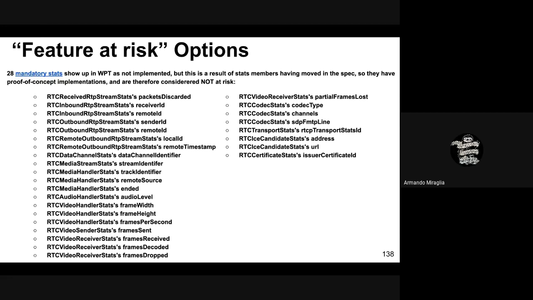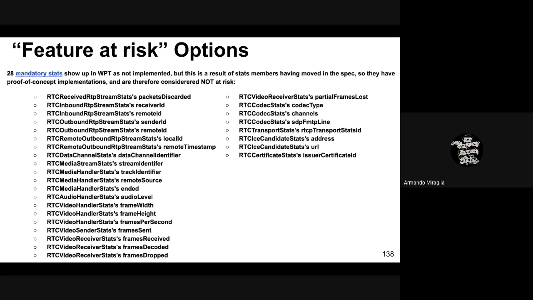Firefox is behind here because we don't really have track stats. They're not called track stats anymore, but the equivalent stats for track stats would be some work on our part to add. So I'm trying to get some data features up because I understand the tests are right, which I guess means the WebRTC spec is right and it has caught up with WebRTC stats changes.